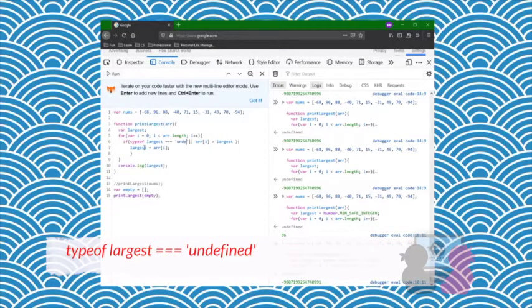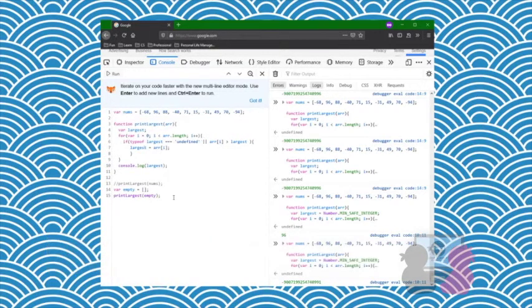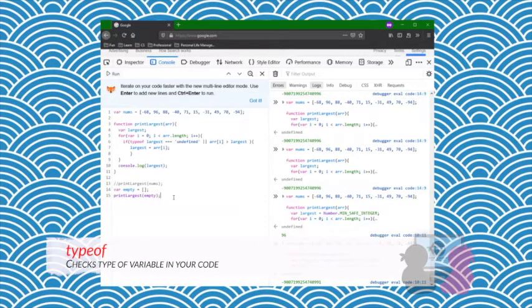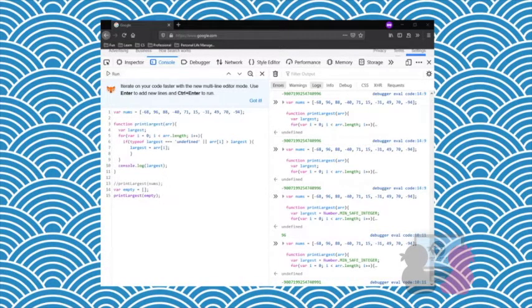What's that gibberish mean? The type of a value is whether it's a number, string, boolean, function, array, or one of those things, and so on. When we use the typeof keyword, we're asking the computer which type the value inside largest is. If largest holds a number, the type is number, or one of the fancy words that we use for number, like integer. If largest has been declared but not initialized, then it doesn't hold anything, so its type is undefined.